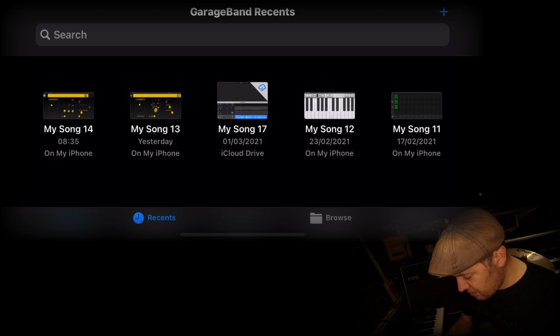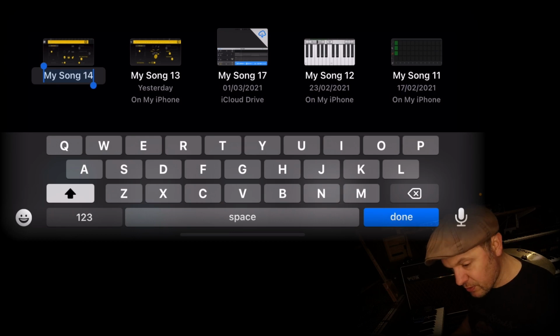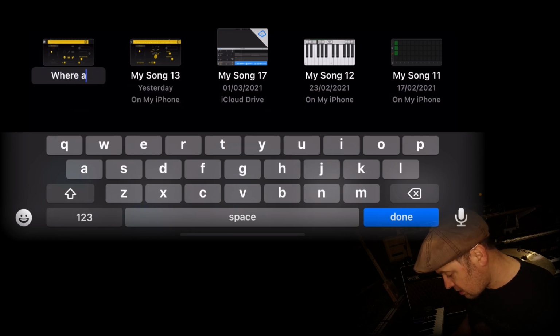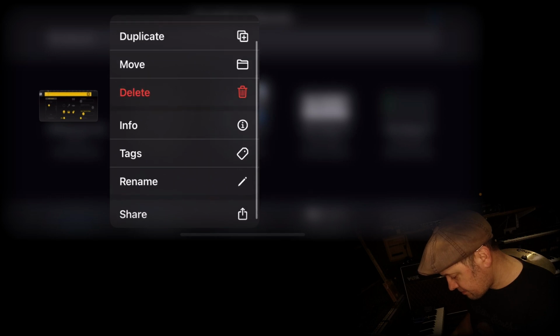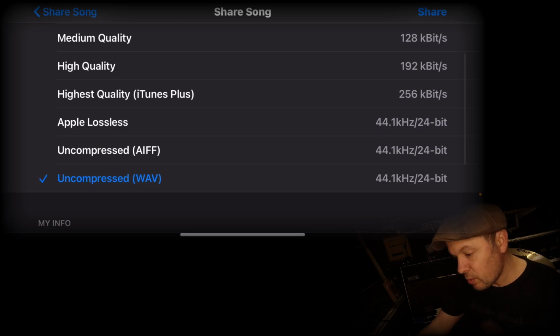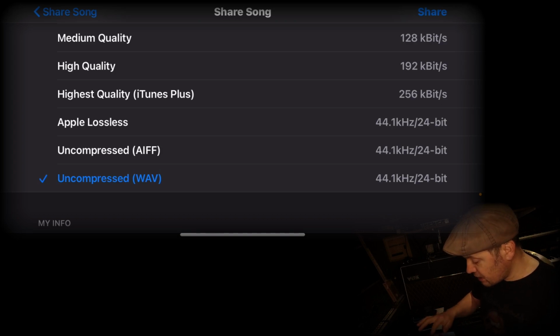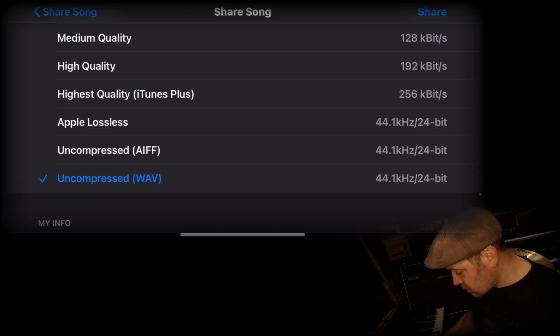Just before I start mastering, my song 14 is the one that I've literally just done. Maybe we could rename this at the time, because otherwise you'll be searching for things in your files. So, Where Are We? That'll do. Working title. Now I'm going to go to Share. Song. Uncompressed. We want to keep everything uncompressed completely, because we want to deal with full quality audio files only. So I'm going to share this now.